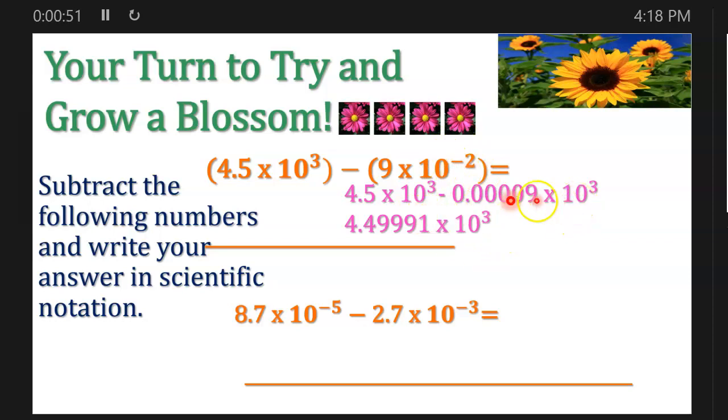Okay. So now that I have matching exponents, I can subtract. 4.5 minus 0.00009 gives us 4.49991. And our common exponent is the 3.